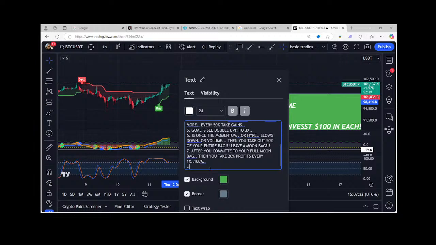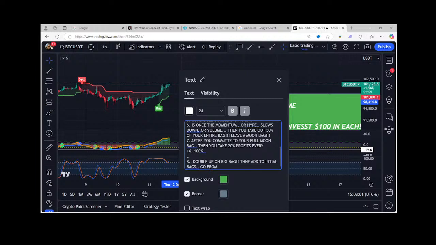And what that allows you to do is, as you build up these bags and you get a 1x and you see that you're $300 at the end of, let's say, 10 trades, you have a $300 surplus. So now your $300 has become $600, right? And this allows you to turn around and say, you know what? Let me increase. Once you see what's called a double up on your account, on your big bag, which is your full bag, you then start to add to your initial bags.